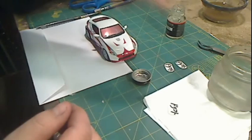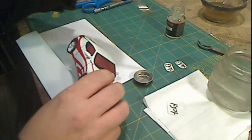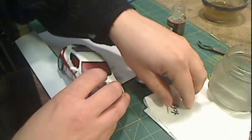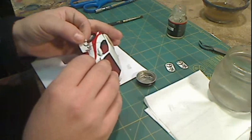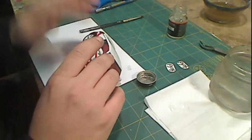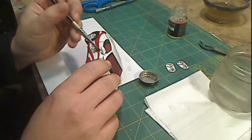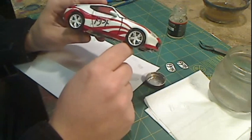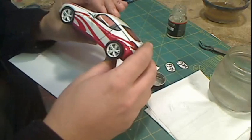So get that ready. Now I'm going to paint with this clean brush the area where this decal is going to go. I do a light coat, and this acts as my adhesive. Once I get this on there, I'm going to position it exactly where I want it. Use my finger to smooth that out. Then I also put a clear coat right on top of that as well. With this particular one, I'm going to go around the letters with a thin white brush. And that's pretty much it. I'm going to do the same thing on the driver's side door.